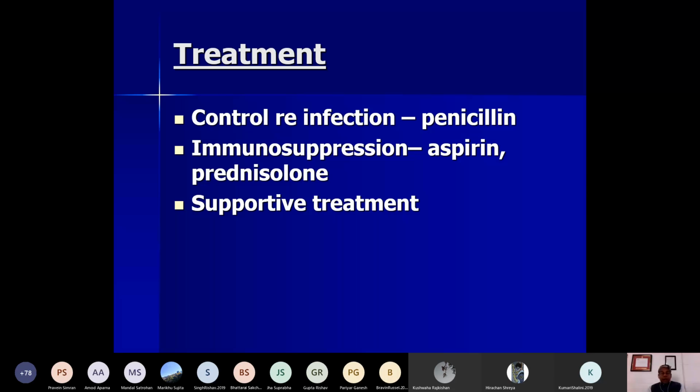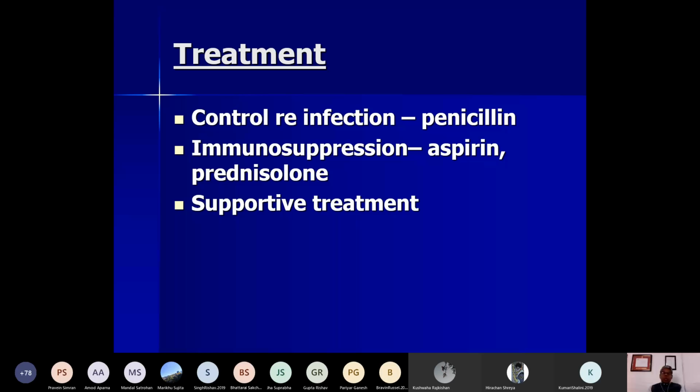So you need to find out what is the dose of aspirin in case of rheumatic disease. The dose of aspirin for headache and for other conditions is very different. The dose of aspirin for prevention of thrombus in the coronaries is very different from the dose of aspirin given for rheumatic disease. So your job next is to find out the dose and duration of aspirin for the treatment of rheumatic disease. And so is prednisolone.